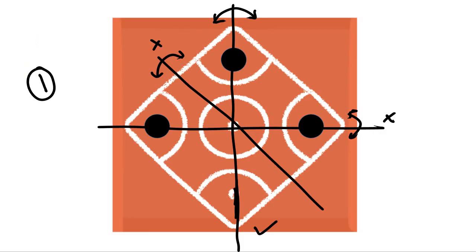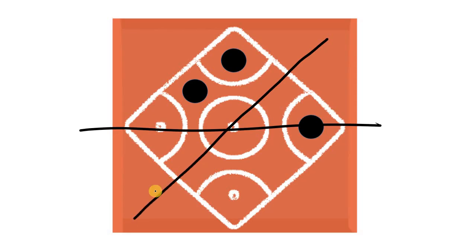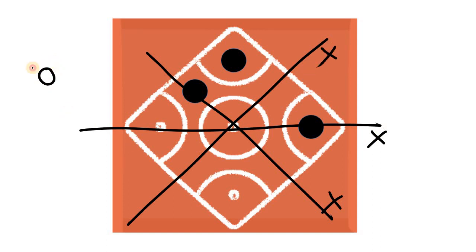Okay students, next question. What about this case? What do you think? You will find that if you draw this line or if you draw this line, it doesn't matter how you draw, none of them can be the line of symmetry. So here actually this figure has got 0 lines of symmetry. It doesn't have a symmetrical pattern. Okay, you can't find any line around which the figure will have a symmetry.